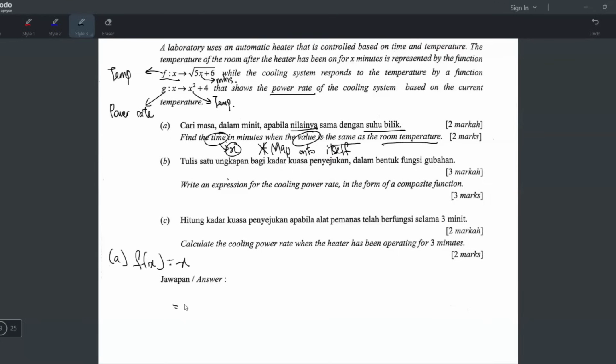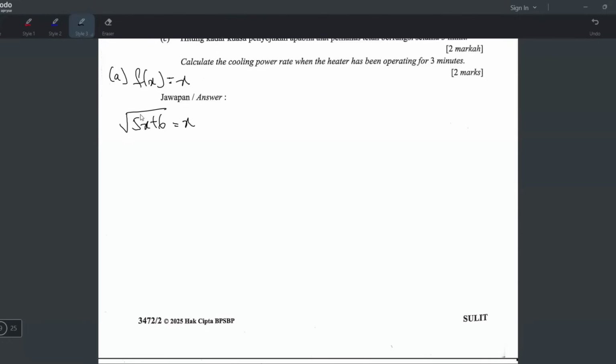So what you do is the x, you just write it, and then f(x), you put in the square root. That will be square root of 5x plus 6, and then you solve for x. Okay, square root becomes square. High chance there will be two answers later because there is a square. So x squared equals 5x plus 6, and when there is a square it means quadratic, so everything on one side equals 0. I'll choose to put that on the right side because I don't want my x squared to be negative. So plus 5 becomes minus 5x minus 6. So 0 equals, now I press calculator, I'll get two answers, right?